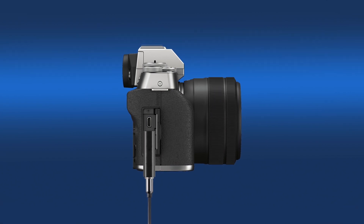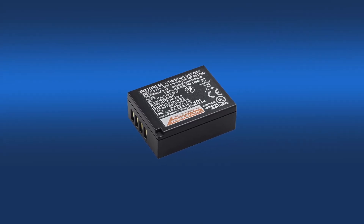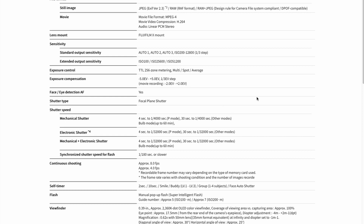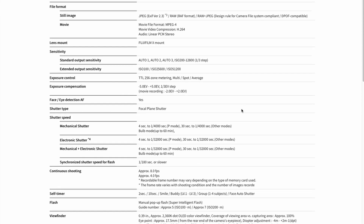Through the USB-C port there's a supplied adapter that you can connect a 3.5 inch headphone jack — with these smaller cameras, it's very rare that you even get an option to hook up headphones. Battery life apparently isn't too bad, though I know I'd want to order a couple extra batteries. In the box you'll get a battery, USB cable, headphone adapter, shoulder strap, body cap, and a basic manual that no one will read. They don't talk about the digital gimbal in the specs — I guess because that's more of a software thing. It's not IBIS, but we'll see if the digital gimbal helps with stabilization. Also, I'd probably buy it with a kit lens that would already have optical image stabilization.